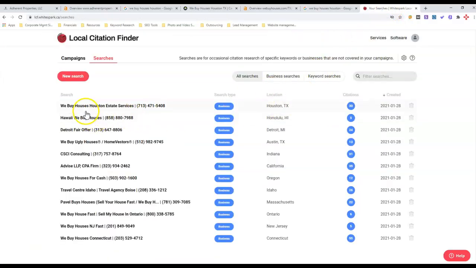Right here it shows, this is White Spark CA as a citation finder. It shows that they have 30 citations, okay? So all we have to do is get more citations than them with better quality, optimize the Google My Business listing and work on your site ranking, and you'll be able to outrank them in no time. All right, so to recap, we talked about content, backlinks, and citations.